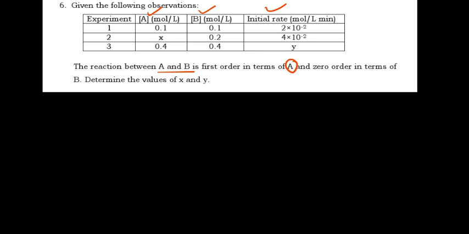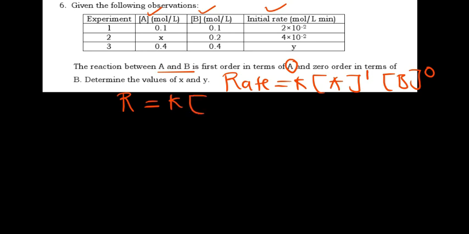So if we're going to come up with a rate law expression, our rate is going to be expressed as k, and then in respect to A, we are told it's first order, so the power 1, and then to B, the power 0. So this basically just remains as R is equal to k[A], and B does not have an effect on the rate since it is raised to the power 0, which implies that it doesn't matter the value there, it will always be a 1. So this is our rate law.